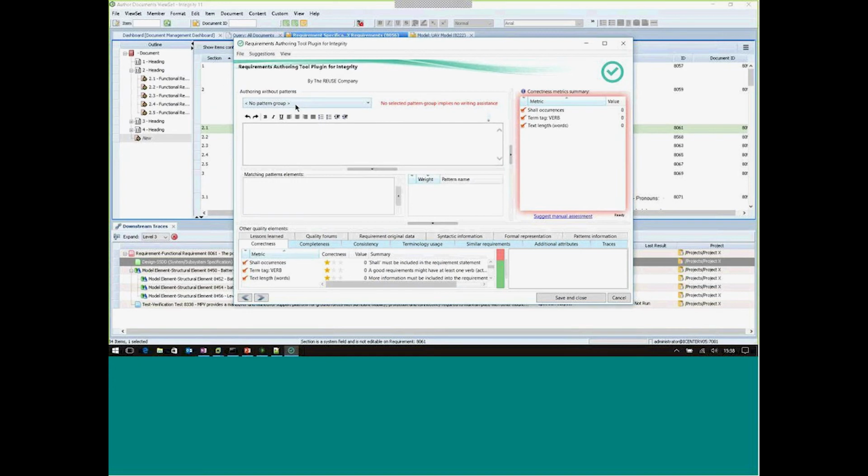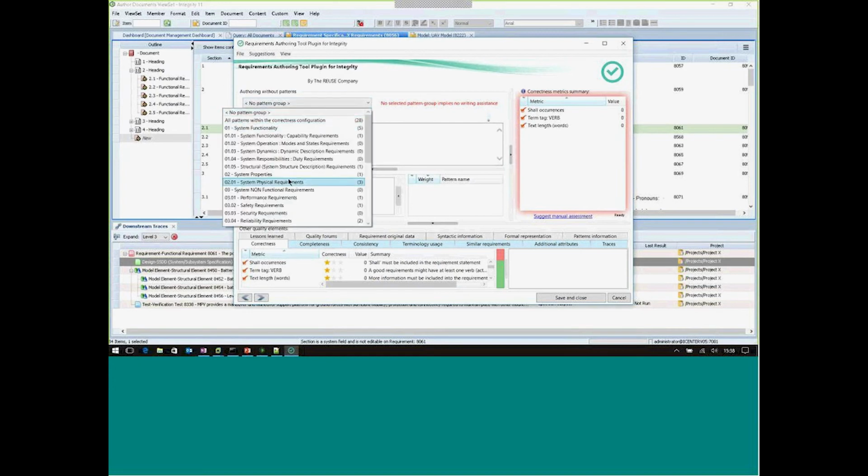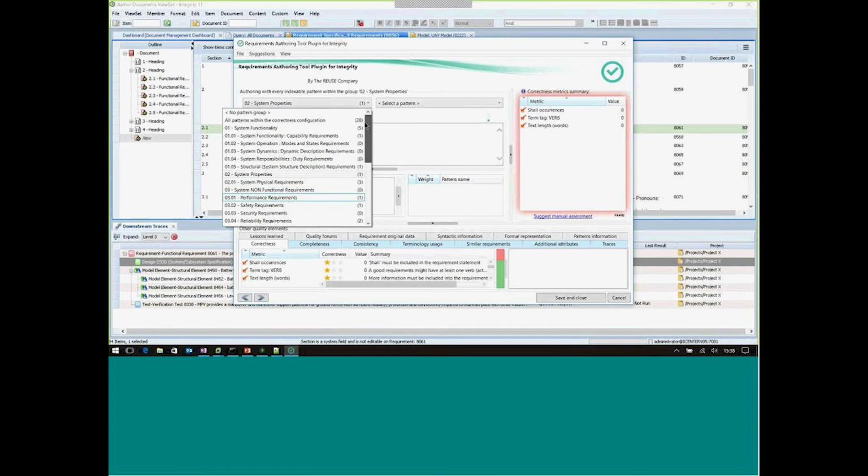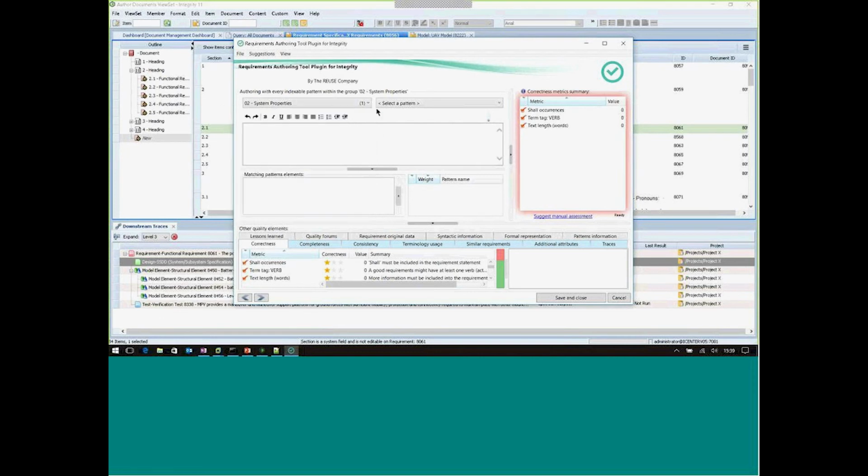So with writing assistant turned on, I can select a particular pattern group. And select say a physical property.